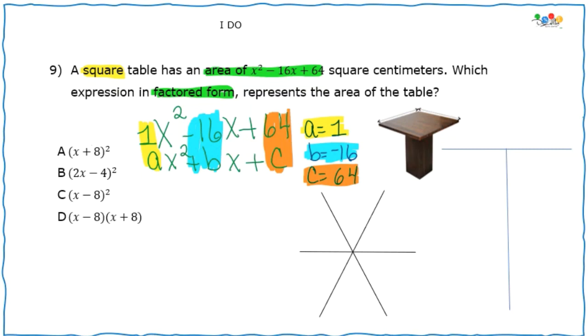Let's continue. So on my X, I need to find the product for A times C, right? Which will be a 64. And opposite of that, it's my B, which is a negative 16. On the lower case, I need to write my A's, right? Who's my A? 1. Very good. And of course, the headache for all of us, right, is how do I find those numbers that go on the empty spaces? Luckily, we have the table.